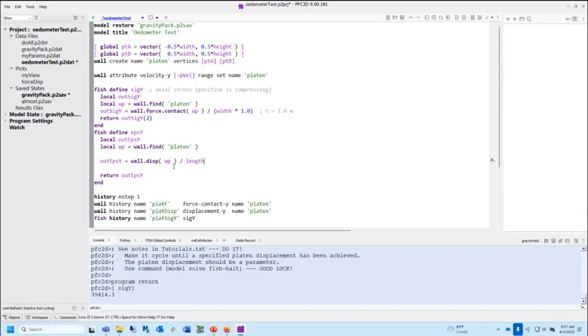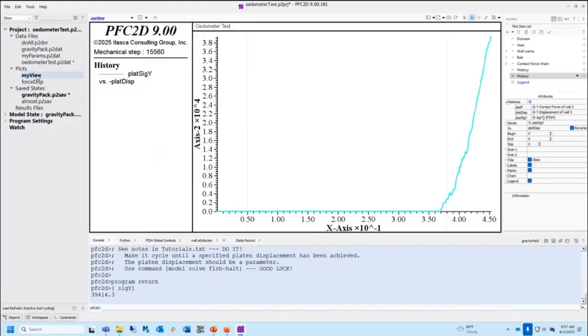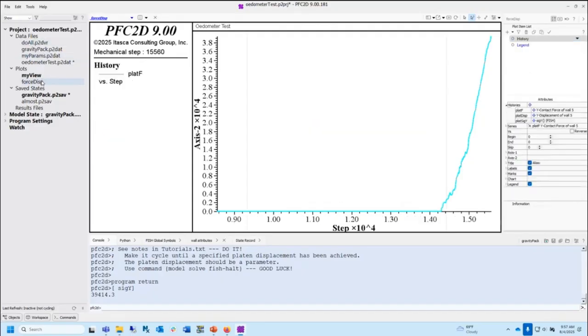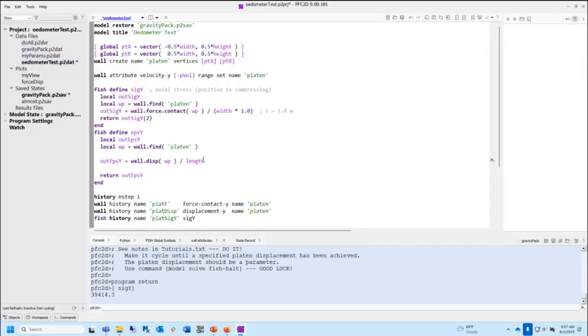Change in length divided by length, that's the strain, right? We're monitoring strain with respect to the length. So by the time it gets to here, there's going to be a lot of strain. So let's go back. Now, is this going to work?